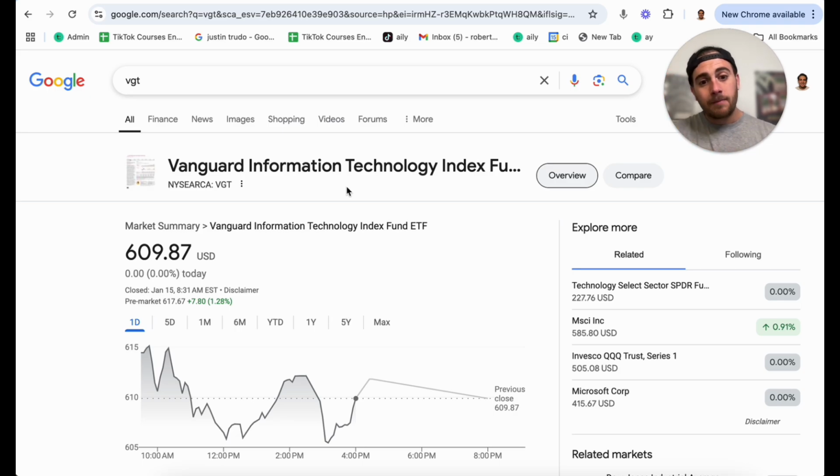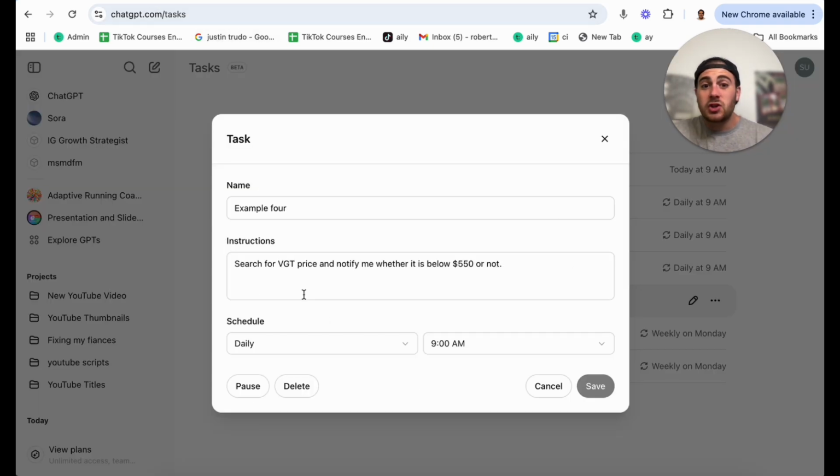I'm just saying this is a stock that I'm watching and I want ChatGPT to watch it for me, because instead of me compulsively checking every single day, because I do it multiple times a day, what the price of VGT is, let me get rid of that anxiety and put that anxiety on ChatGPT, and I can just check every morning what it actually sends me.